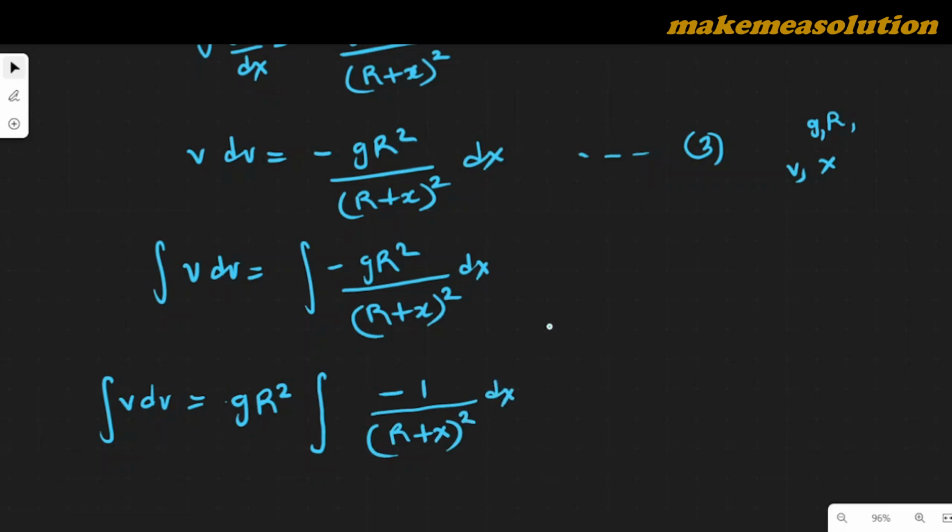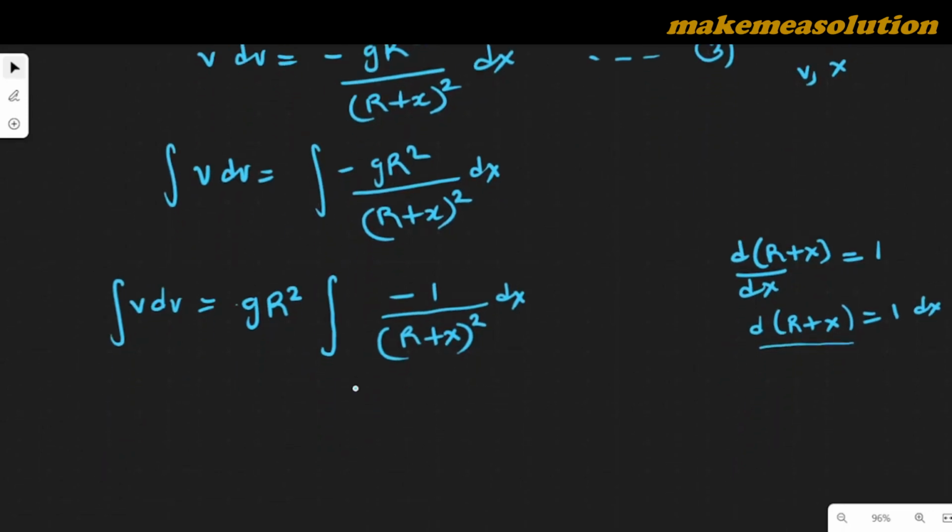Is that okay? So as usual, like we've been doing in the past, assuming you want to differentiate R plus x with respect to x, what are you going to get? Differentiating R, a constant, it cancels out, then differentiating x, you get 1. So d of (R plus x) is equal to 1 dx. So anywhere I see 1 dx, I can actually replace it with d of (R plus x). Now look what happens when we do that.